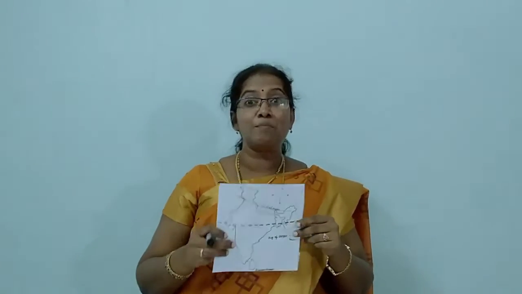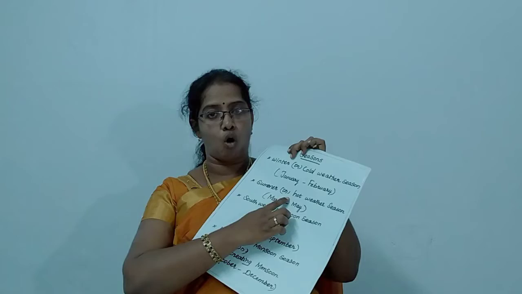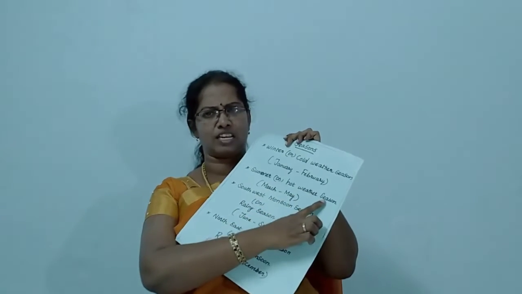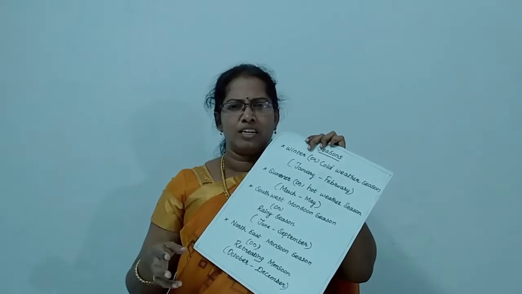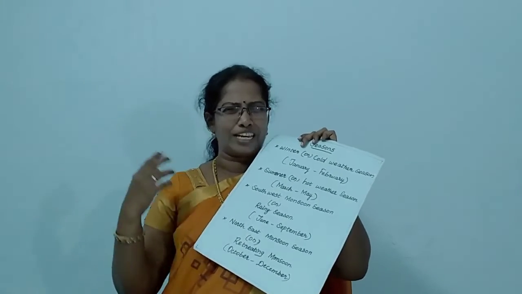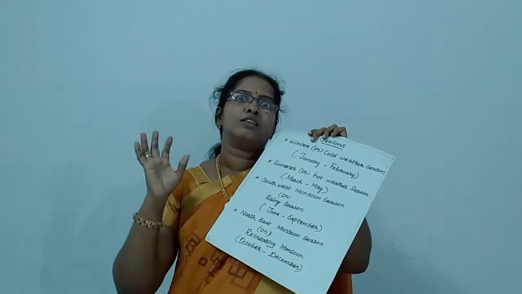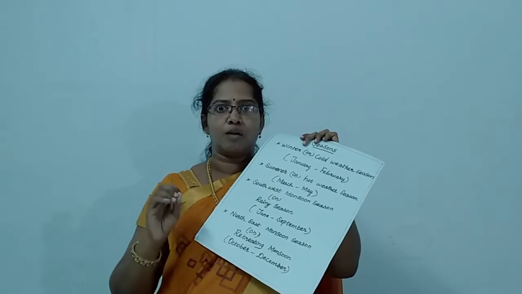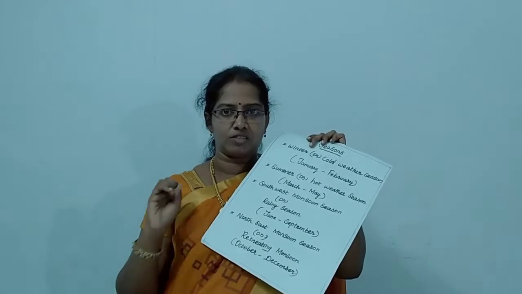The next one, summer season. What is that? Summer season, which month to which month? Yes, we can recollect once, children. The summer months, in the sense the hot weather season. Nowadays, whatever rainfall we get, we used to feel a little hot, otherwise we used to experience heat, is it not? So that is the speciality of the summer climate. March to May is the severe summer.